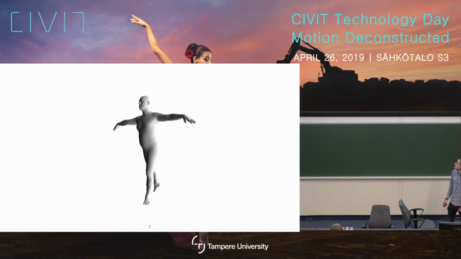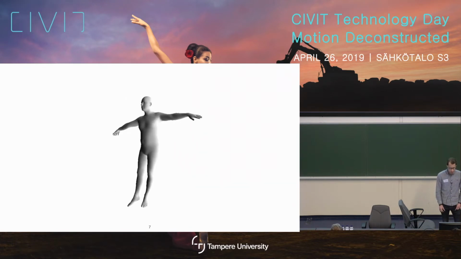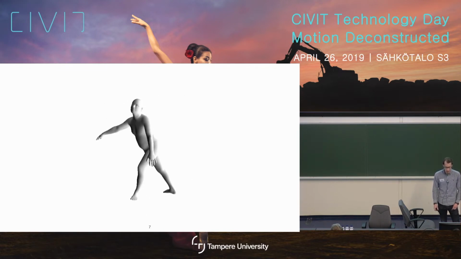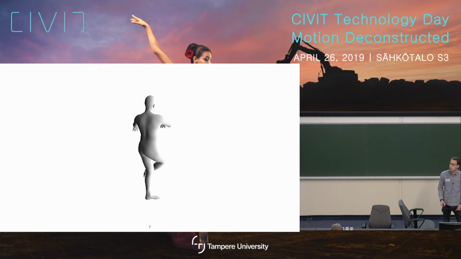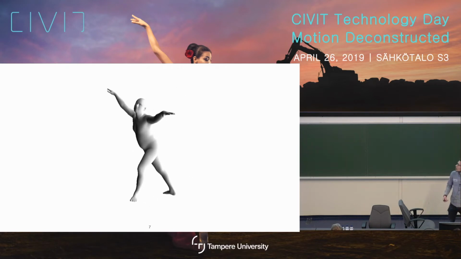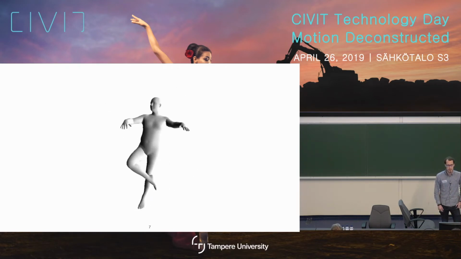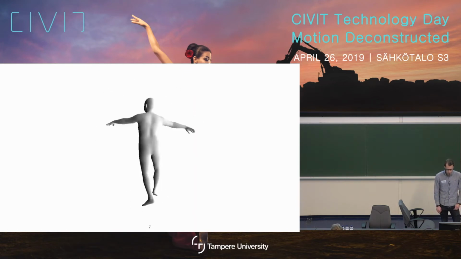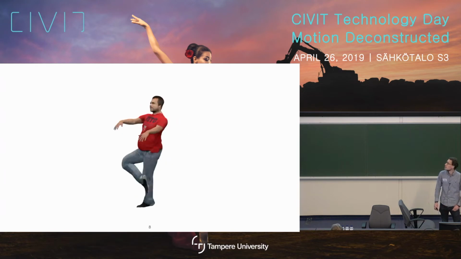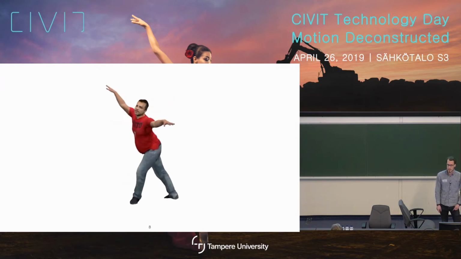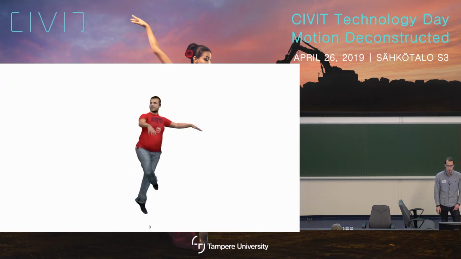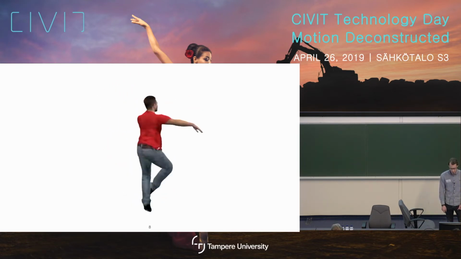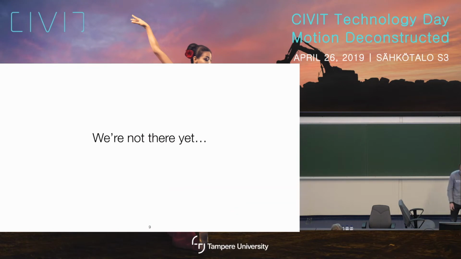And again, we see a bit more here. Now we see it's probably a male person with an average height and an average weight. And we also get a notion of the muscle activations and how the fat is moving. So we get a much better picture now of the motion. And finally, this is the sequence I showed you before, and we see that the identity of the person is revealed. But unfortunately, we are not there yet.